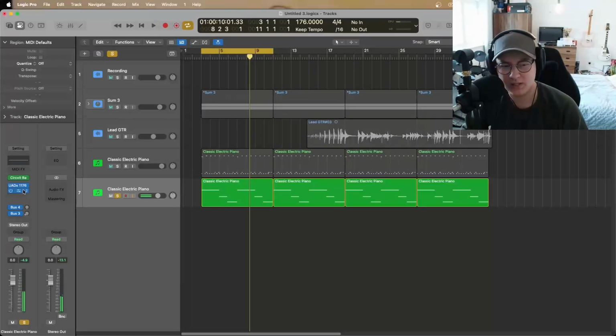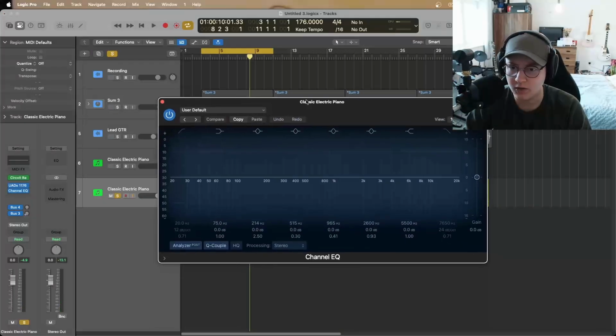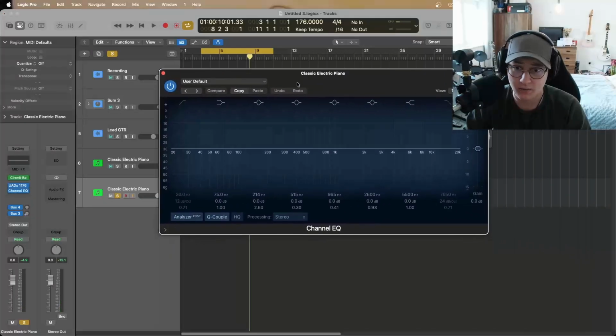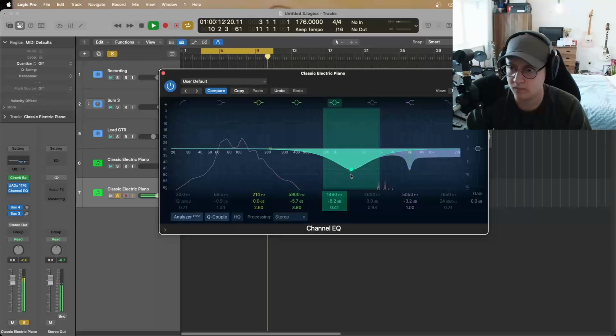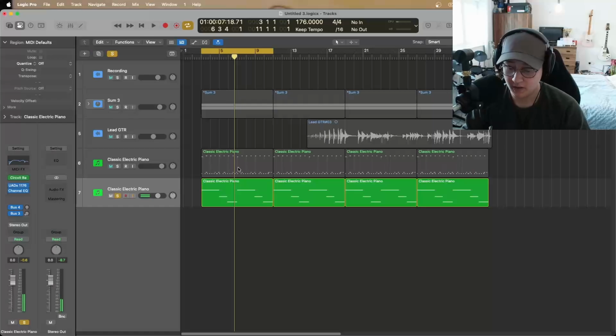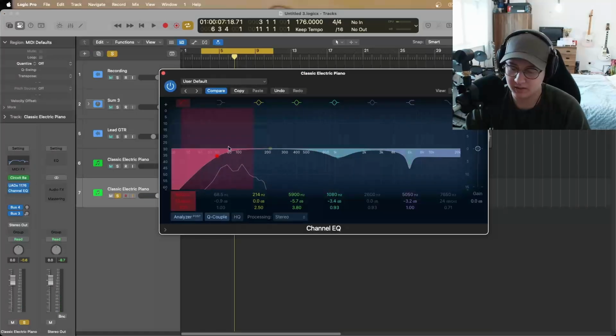It just sounds a little bit too attacky on each pick, so what I'm going to do is try and locate that on the EQ and just take it out a little bit. I'm pretty happy with that. I've just EQ'd some of the really, really low muddy bits out as well because it just doesn't need that much mud. Okay, awesome. Your track is recorded.